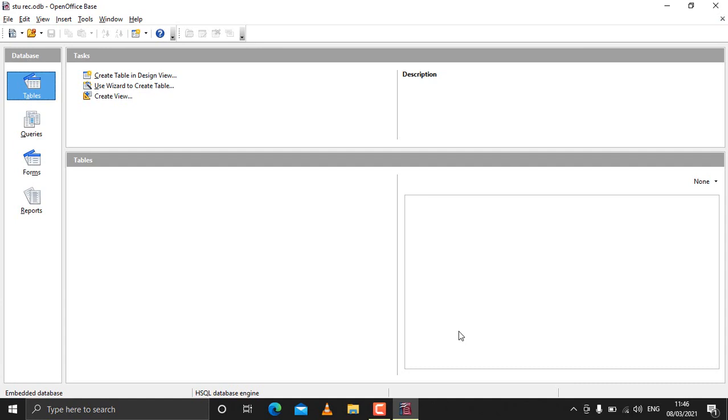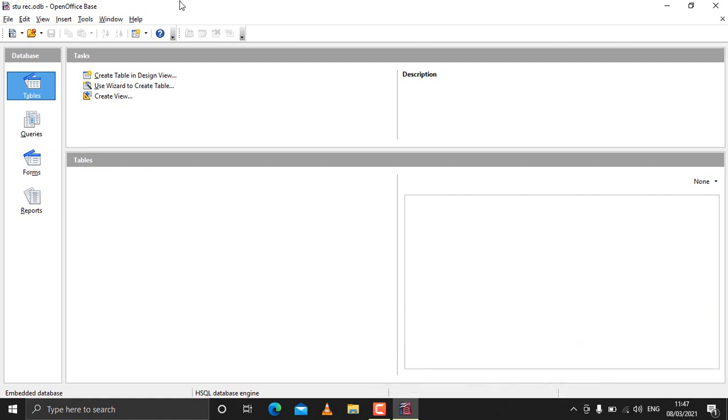Like all the applications, OpenOffice Base also has some features and tools. So we will first take its screen, what are the components which are there on the screen. On top is the bar where the name of the application, OpenOffice Base, and the name of the file which is opened are visible, and we see these buttons for minimizing, maximizing and close. This is termed as the title bar. Just below the title bar there is a menu bar which contains all the menus through which we can access a number of options to control our database.